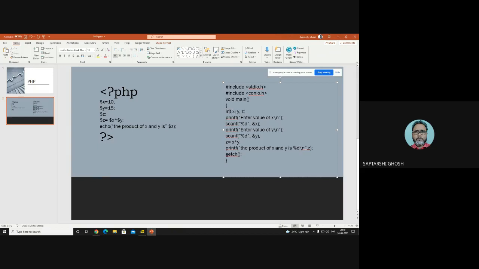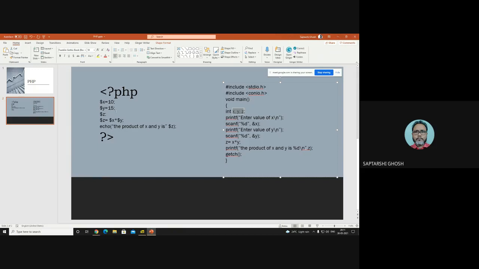So if you divide x by y, and if there is a fraction, if your variable is initialized as integer, C will always give you the wrong result. Because integer divided by integer according to C is always integer. It won't give you the float value. And that is the big problem with C. Here the data type is very strict.